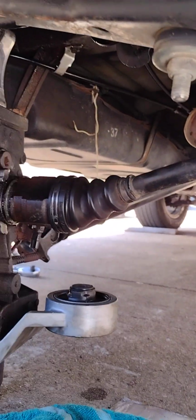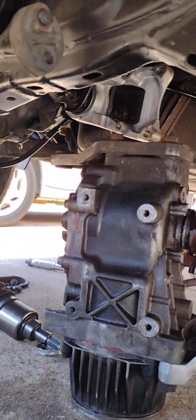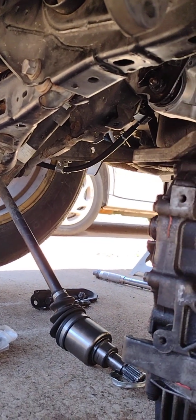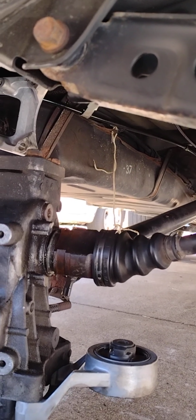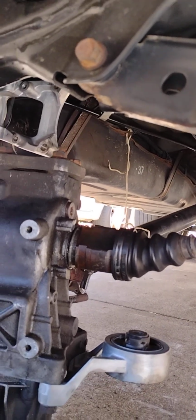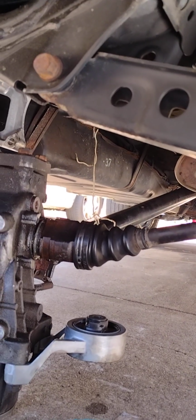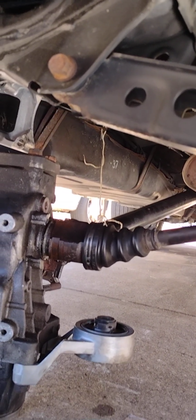Okay, well, here's where I'm at. You can see the drive shaft dangling there by a wire, and I've got the driver's side axle out. Passenger side axle is seized in there. It will not come out. I've been hammering on it for probably an hour, and I haven't been able to get it. This job just keeps going and going. It's been one challenge after another. It has not gone well.